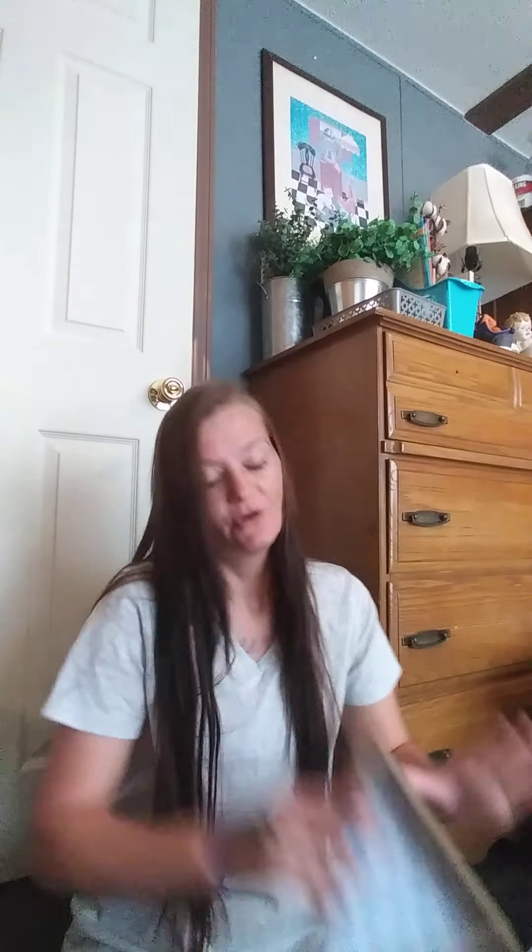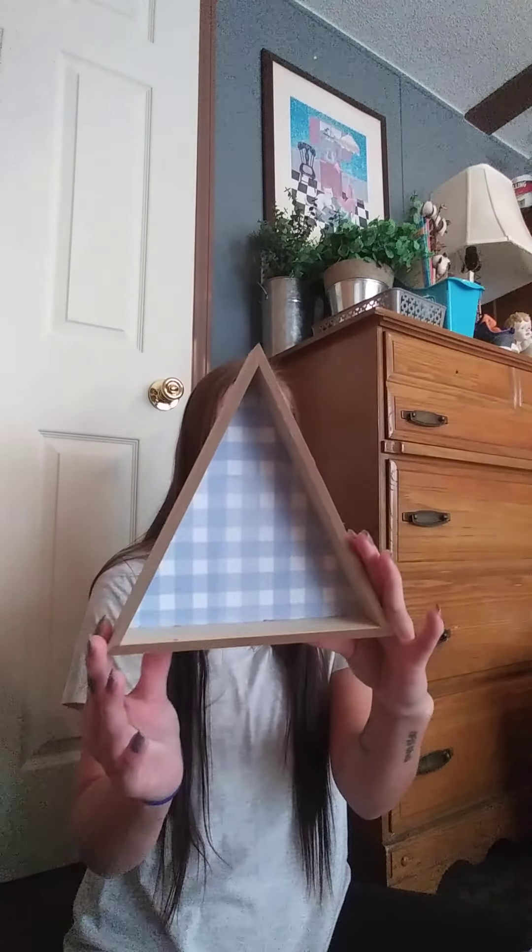In another bag I have some that are cinnamon scented, but these don't have a cinnamon scent. The next thing I didn't think I'd be able to find were these triangle little decor pieces. I haven't messed with this one yet, but my other one I'm doing a DIY with right now — I took it apart and painted it. I'm going to be making them into Christmas trees.